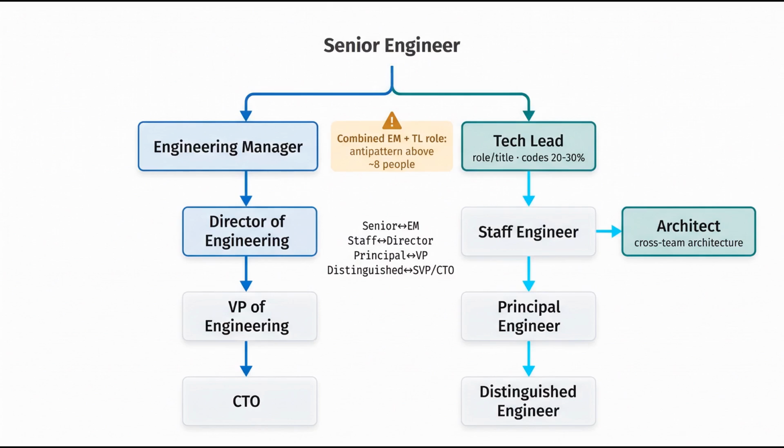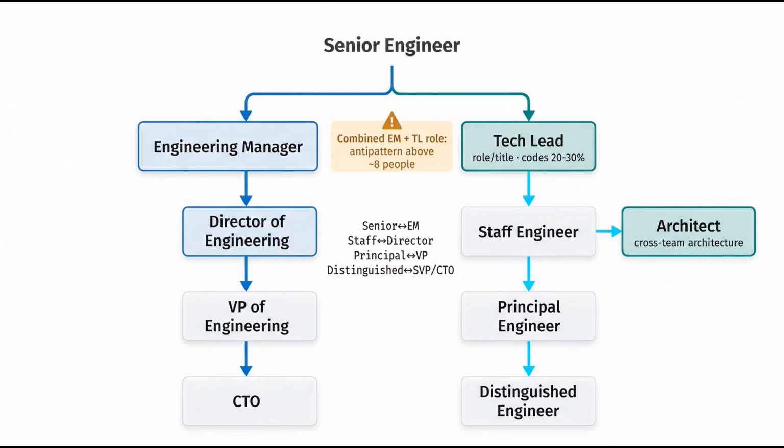The tech lead is responsible for the systems domain: architecture, code review, technical standards, technical mentoring. This is a role, not a title, typically assigned to a senior or staff engineer. The tech lead typically spends 20 to 30% of their time coding. The rest goes to design sessions, writing ADRs, and negotiating API contracts between teams.